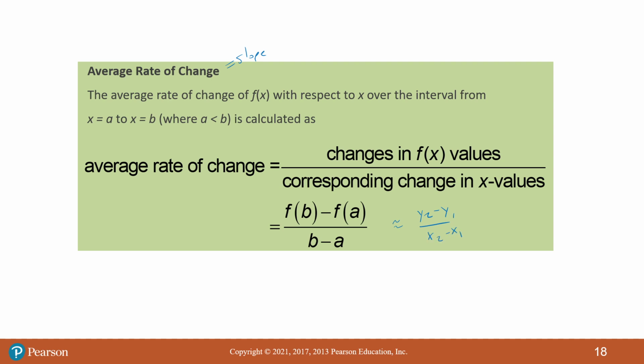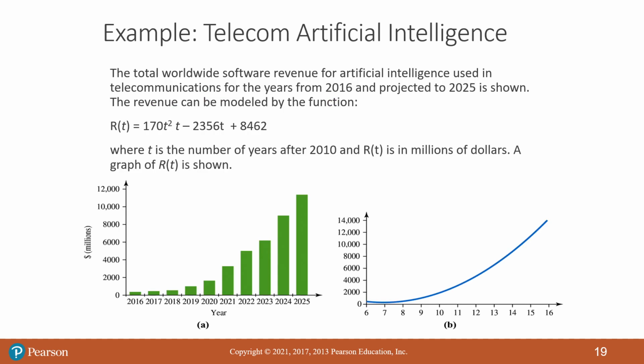Okay, because functions, f of x or f of b or f of a, can typically be written as y equals. If f equals a function, y can also equal that function. Okay, let's see how it comes into play here.